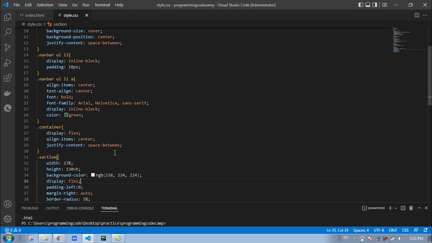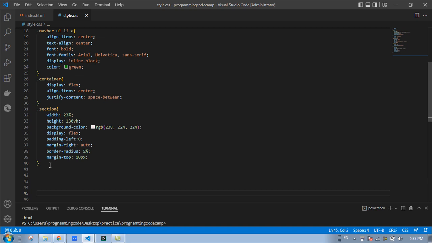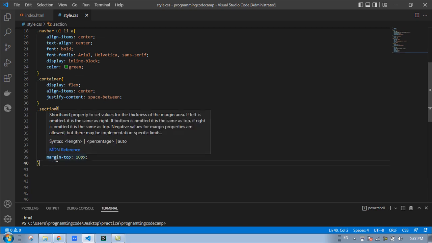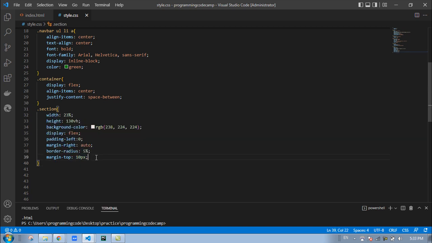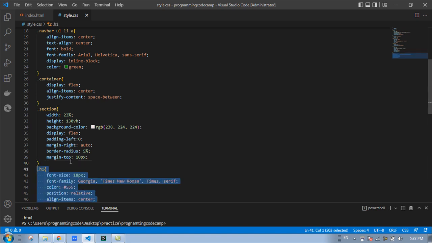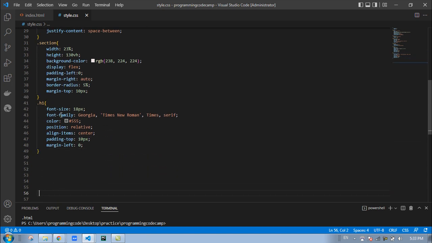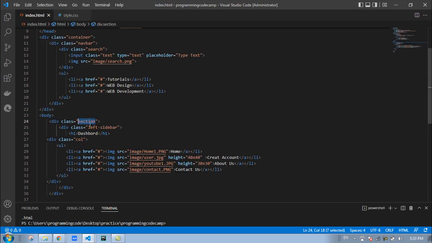We should come back to the CSS file and put our other codes, and margin top should be around 10 pixel for this one. And now we should copy this one, paste this in each one element. We can select this color, font size. Inside each one element, we have got this title bar dashboard. We can design its color, its font size from here.